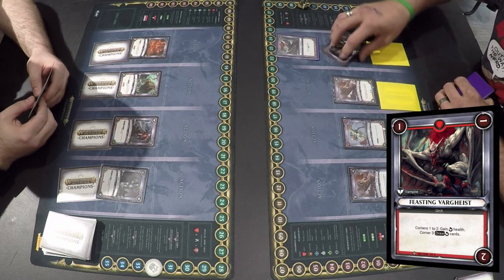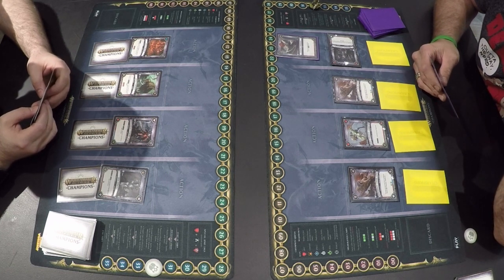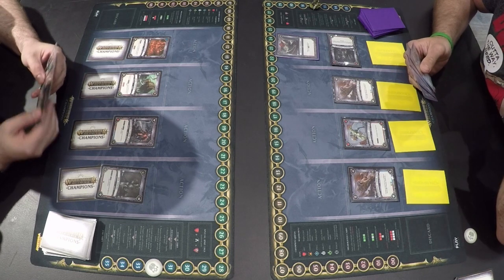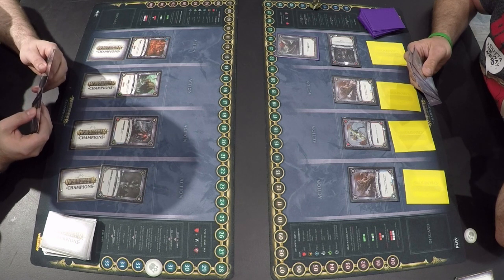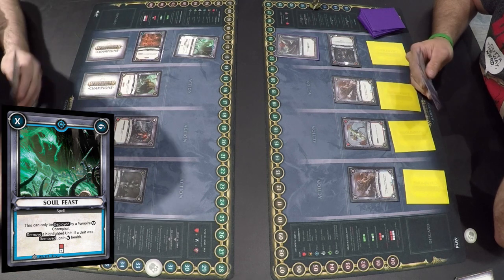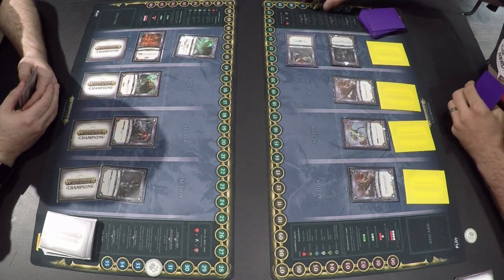Steve's gone first and he's picked 2 cards, and Mike's laid a Feasting Vargeist. So Mike's going to get some health back on the next rotation, and then draw some cards. Okay, we've got Salt Feast going on, so it can only be played by a vampire, and next turn he is going to heal for 6. So Mike heals for 1.